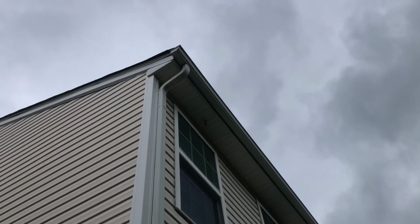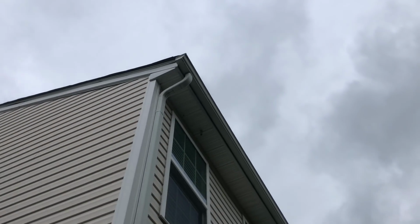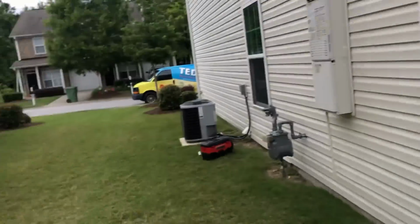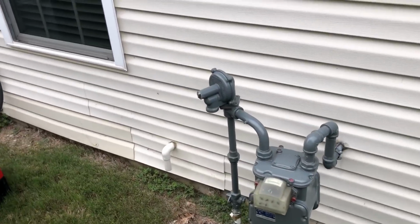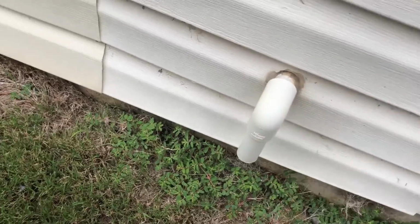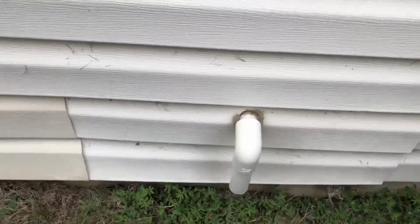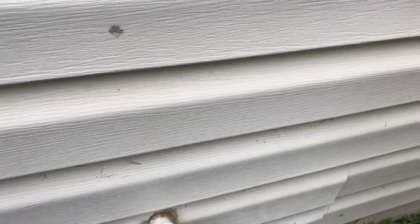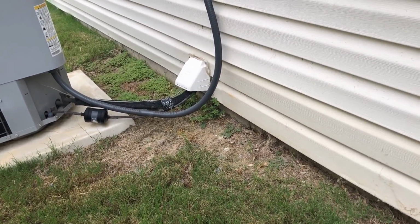All right, so there's the drain from the pan right up there coming out of the soffit. And these all have tankless. I'm noticing that across the street even, on all of them. So I'm guessing this 1-inch, which is normally going to be the water heater, I'm guessing that is the drain for the AC, because it comes right down this wall, right? That's the spot for it, and I don't see it anywhere else, and it's not under that hood. That's the first thing I did was look under that hood.